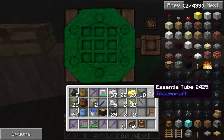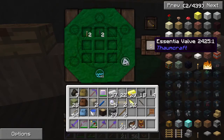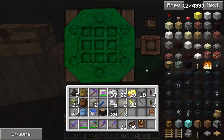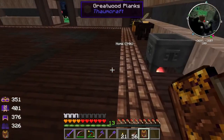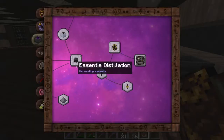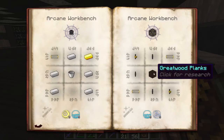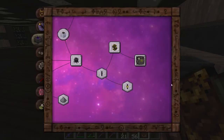Now we need to take 2 of those, 1, 2, combine it with our levers, and we can get our valves out of that. And it does not, do they stack? Yeah, they stack. Okay, good. And then our final recipe, I hope that skeleton's not trying to path to me. Our last little thing here is we need a greatwood plank in the middle, and then have those surround it.